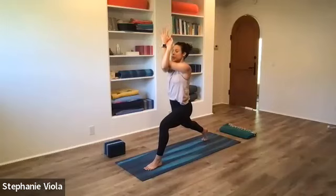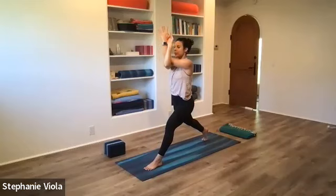Elbows back in line with the shoulders. Play with straightening both legs. So front leg too. You have your arms in front of your face, so it definitely messes with your balance.